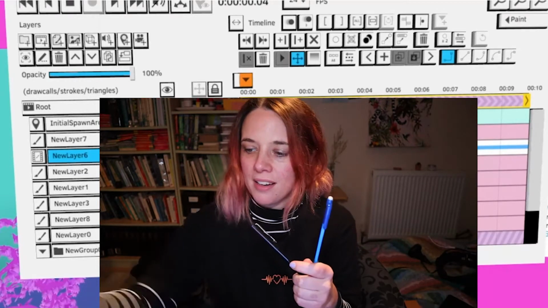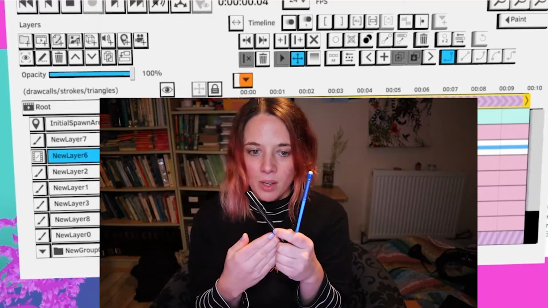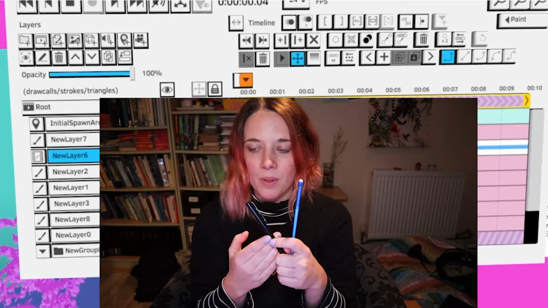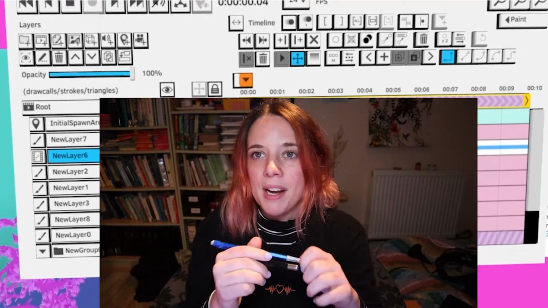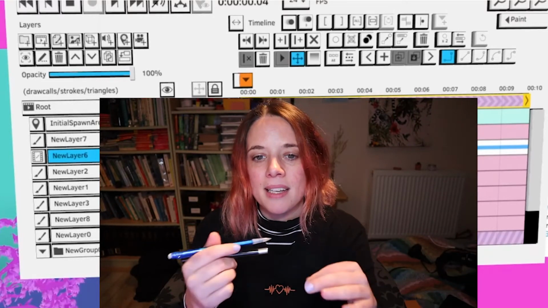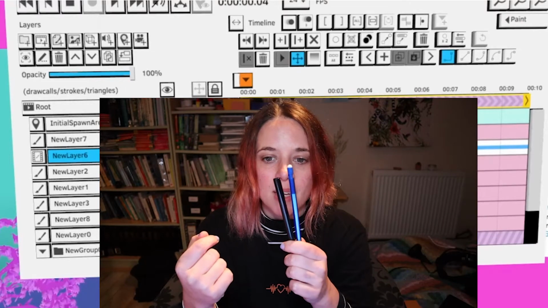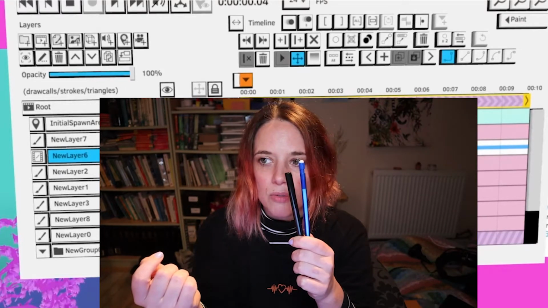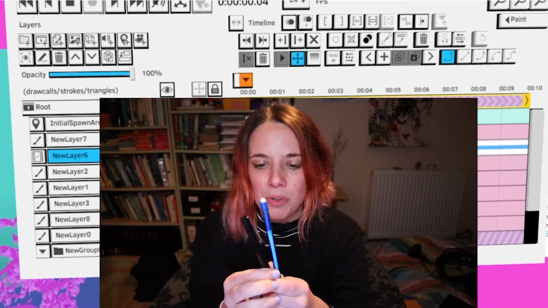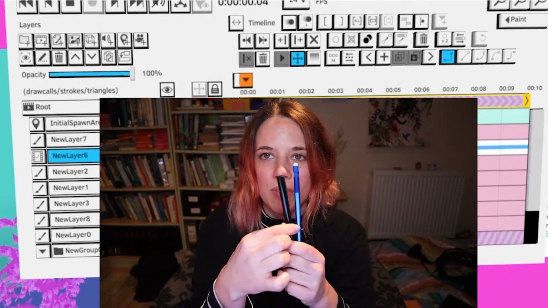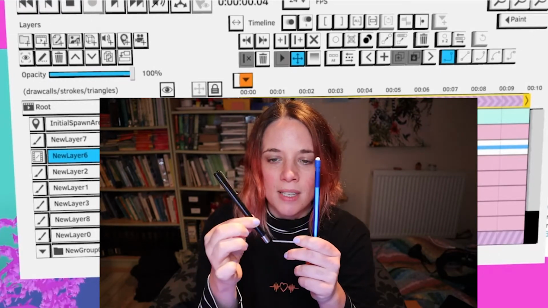If you wanted to color in this one on a separate layer, it would just color in that one, which is really, really handy. What was the term? I was watching this tutorial about using the Procreate app, and basically when you're thinking about layers, if I drew these two things on one layer, it can be quite destructive drawing, because it means if I want to move this one, I'd have to maybe cut around it and then move it and then fix it up.